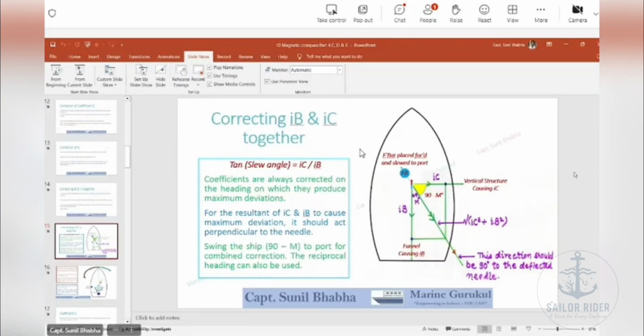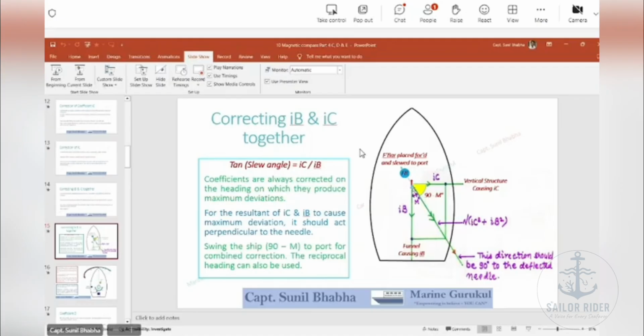Okay, बेटा. I'll explain you once again. देखो बेटा, हमारी जो फनल है वो तो कंपस के या बिनैकल के बिल्कुल आफ्ट में है. अगर हमें सिर्फ फनल की करेक्शन करनी होती तो हम फ्लिंडर बार को बिनैकल के फॉरवर्ड में लगा देते, राइट? यस सर. अब यहाँ पे एक वर्टिकल स्ट्रक्चर है टू द स्टारबोर्ड साइड ऑफ द फनल. अगर हमें सिर्फ ये वर्टिकल स्ट्रक्चर की करेक्शन करनी होती तो हम एक छोटी फ्लिंडर बार बिनैकल के पोर्ट साइड में लगा देते, ऑपोजिट टू द वर्टिकल स्ट्रक्चर, राइट?